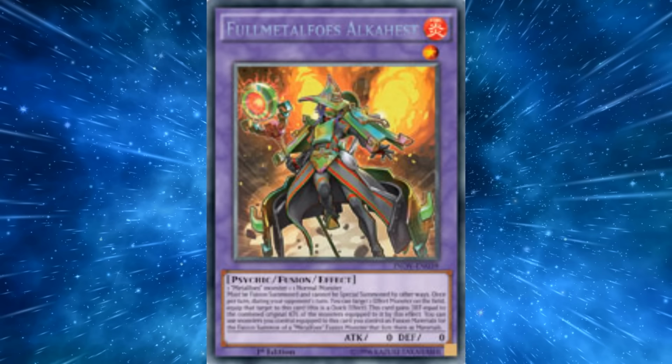It is a Psychic Fusion level 1 that requires 1 Metaphors monster and 1 normal monster. Really easy requirements for the deck to have and make, to say the least. Must be fusion summoned and cannot be special summoned by other ways. Once returned, during your opponent's turn, you can target 1 effect monster on the field and equip it to this card. And obviously, this card will gain defense to the combined original attack of the monster equipped to it. And then you can use monsters you control equipped to this card as fusion materials for the fusion summon of a Metaphors fusion monster that lists them as materials.